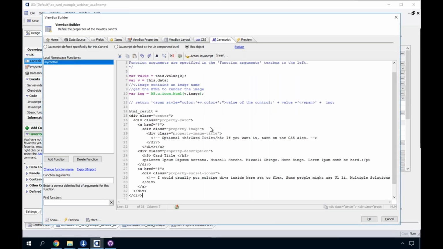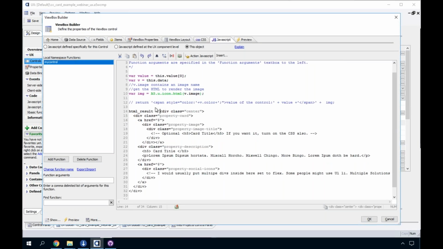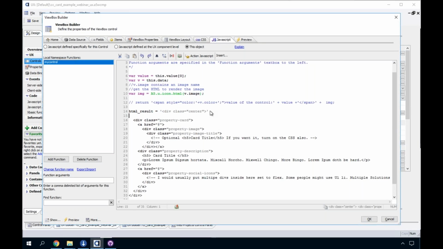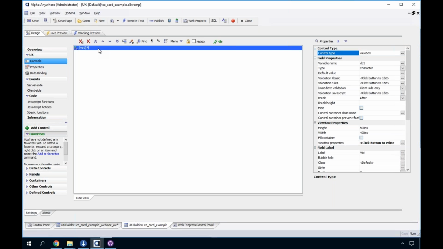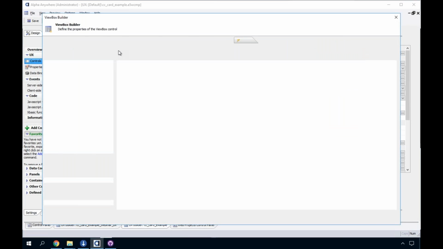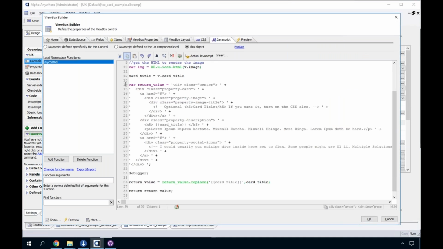Now, this will fail because really what we need to do is create this as HTML. So the way to do this is the following, is we're going to have to do a little editing where we go single quote, and then you go in here and you say HTML result is equal to, actually, I'm going to cheat and come back and do this right here. So I'm going to click OK. That is not legitimate. I've already done this work, so I don't want to waste everybody's time while you see me fumble around with it. I'm going to copy this right here.